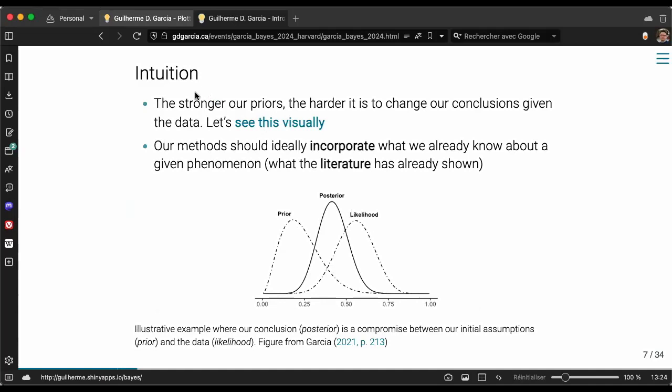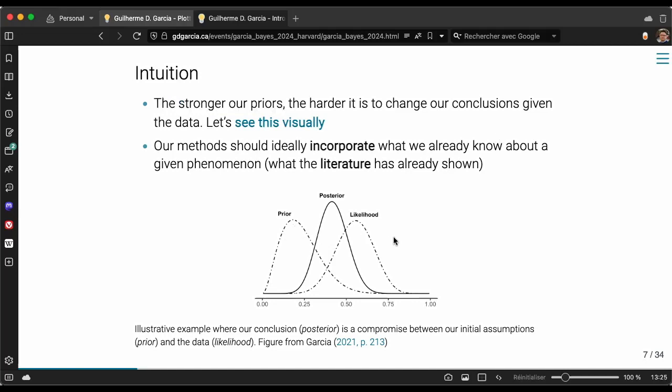So it goes without saying, and this is a nice characteristic of this relationship, that the stronger the prior, the harder it is to change the posterior, which is our conclusion. Now this makes perfect sense if we think about cognitive dissonance and all of that. If we're really set on something, it doesn't really matter if we see data showing us otherwise, the posterior will not change too much.